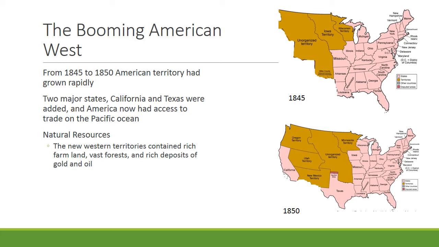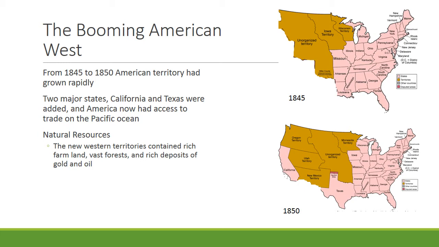But so America goes from looking like that, basically just the eastern half of the continent, to looking like it does in the bottom of the screen there in 1850. Texas, California, New Mexico, Oregon, all of that is added to the United States. So it's basically like 33% of our total landmass is added in just 5 years. And on top of that, we're not just adding land, but American people are starting to move out and to settle in that territory. And by 1850, both Texas and California are becoming heavily populated areas.